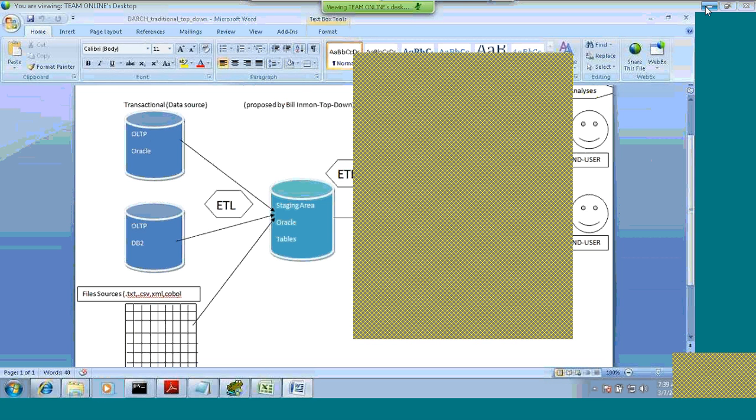While loading the data warehouse for the very first time, you may have to pull all the records in the source system once. And from the next day onwards, you can bring only the changed data. That means either newly inserted records or any old records that have been updated. You may want to bring only that data. But initially we do a full extraction, that's called initial extraction. And later on we do an incremental extraction, that is, incrementally pulling the data.